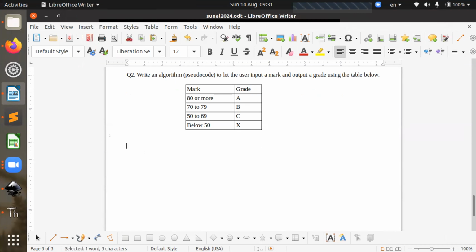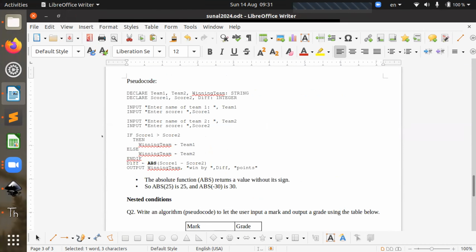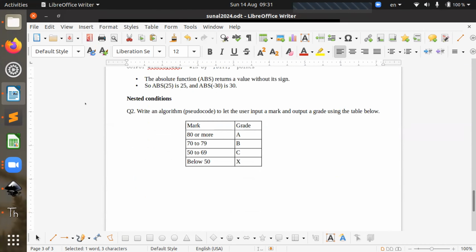We are asking for pseudocode, right? We ask for the input first. We get the input from the user. Enter a mark. Now it's a matter of checking.